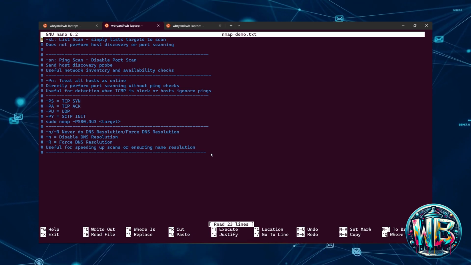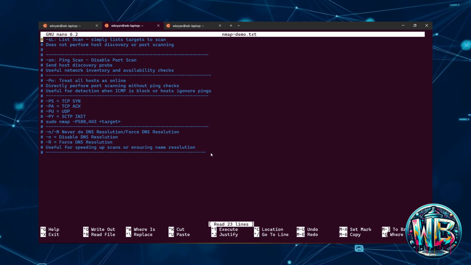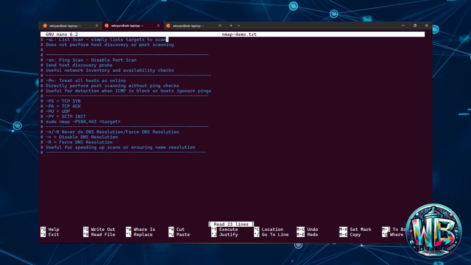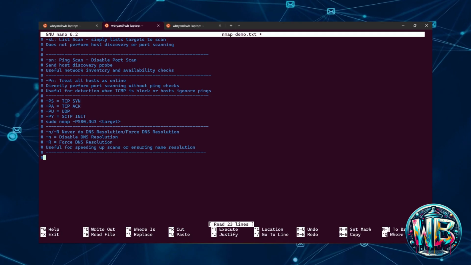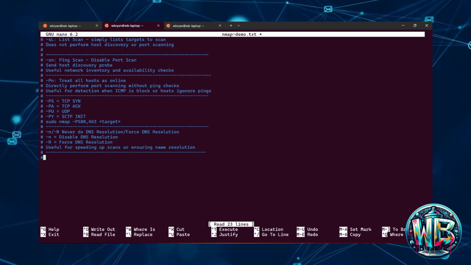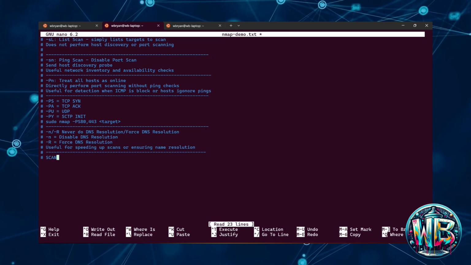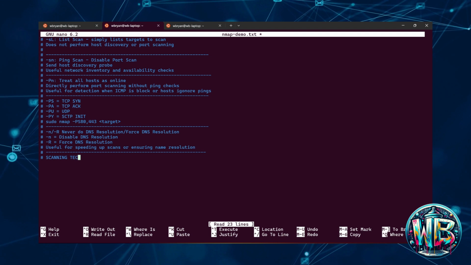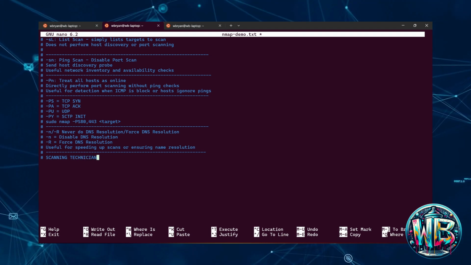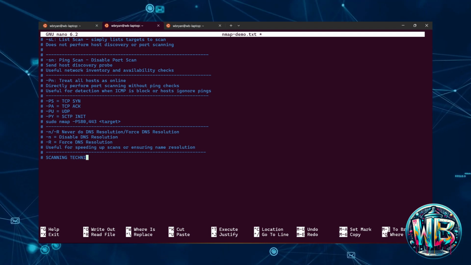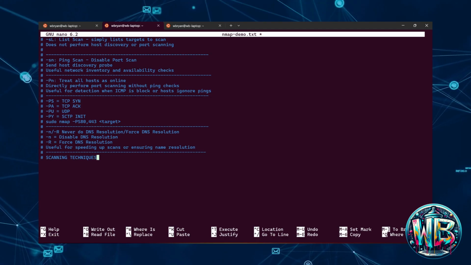So we're going to start adding to this document. What are we going to add here? We're going to talk a little bit about some scanning techniques.